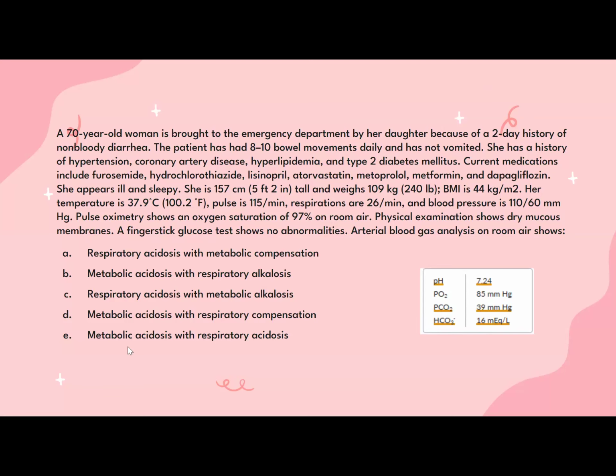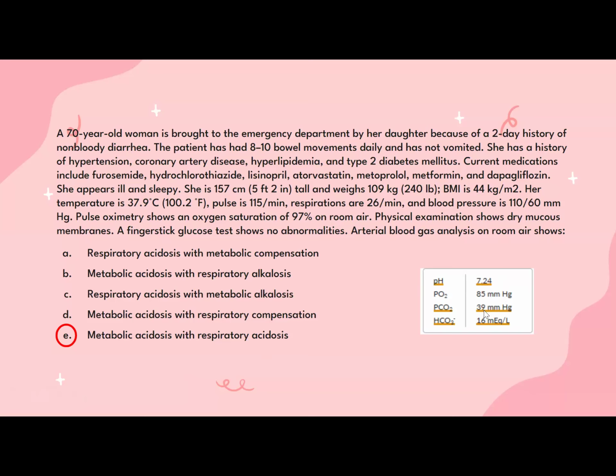So the answer is metabolic acidosis with respiratory acidosis. Now let's go over why exactly. First of all, the pH is low. It's acidotic, right? Step number 1, we know that there's acidosis. Step number 2, we want to know what's causing the acidosis. Is it the bicarb? Is it the PCO2?